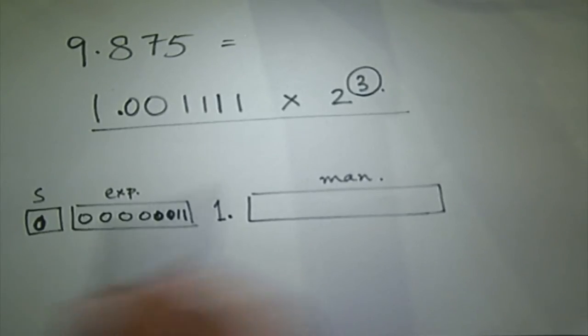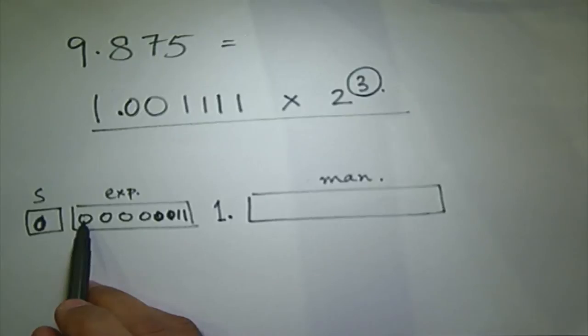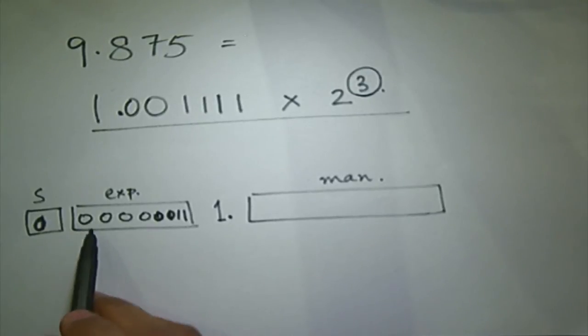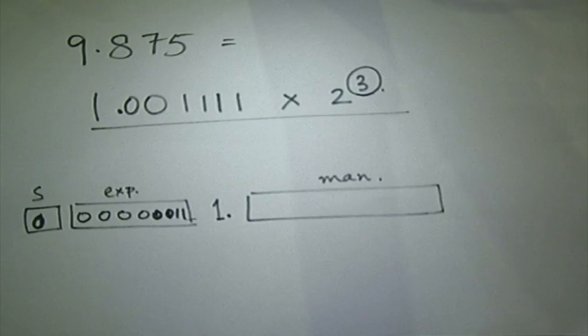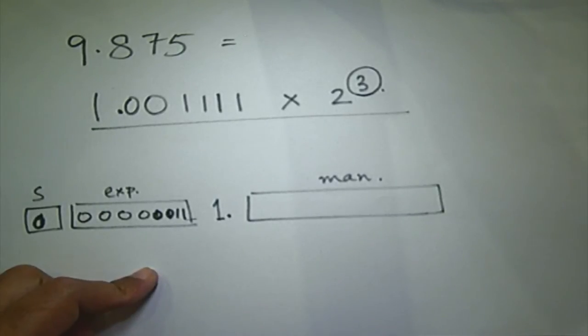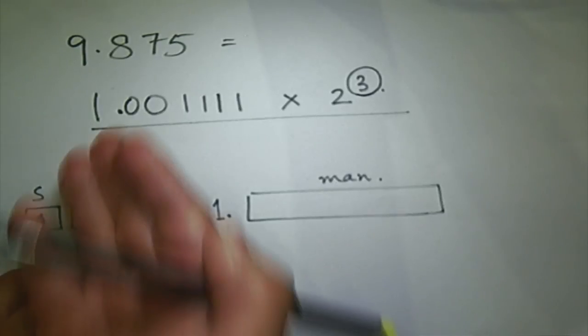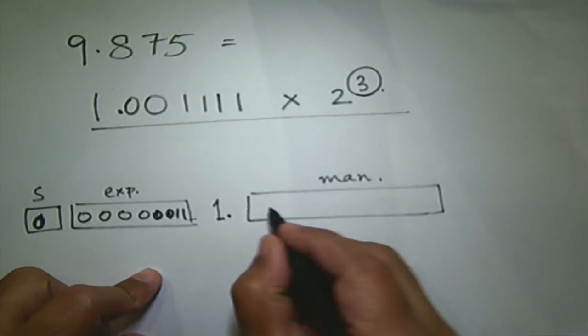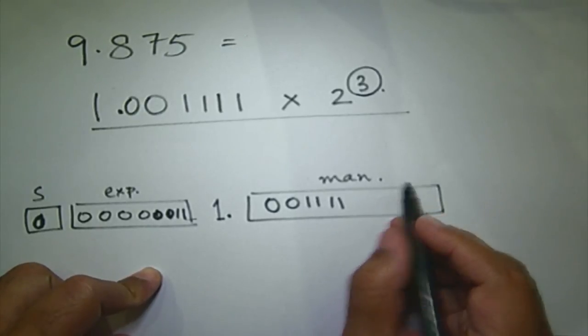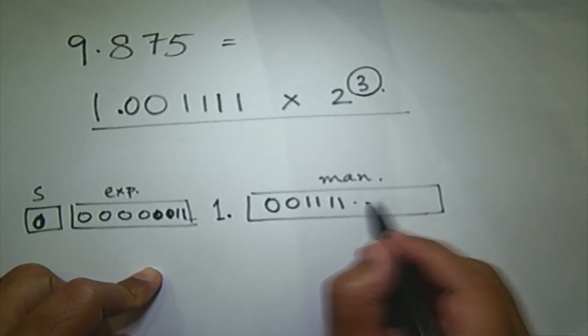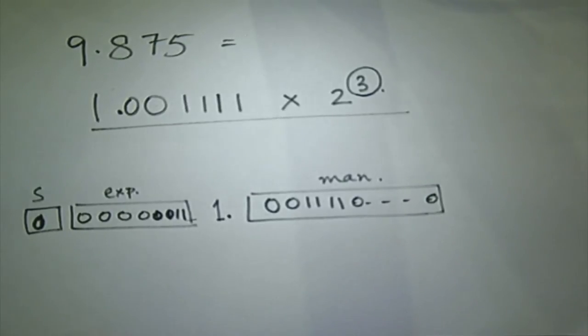8 bits signed 2's complement. So because it's plus 3, the MSB has to be 0, and the rest of the bits just give me the magnitude of the number. In signed 2's complement, when it's positive, we can just read off the magnitude straight away. What about the mantissa? There is an implicit 1 point which is never stored. So I've just got to store the remainder of it, right? So it is 001111, but this requires 23 bits. We have 6 bits over here, so you put all of the 17 zeros here. Is that clear to everybody?